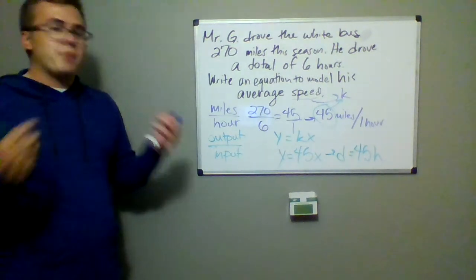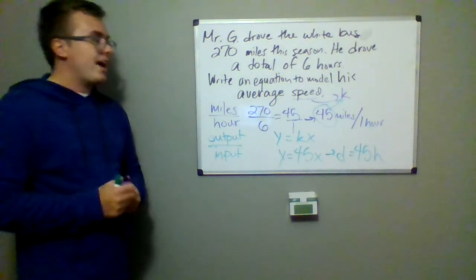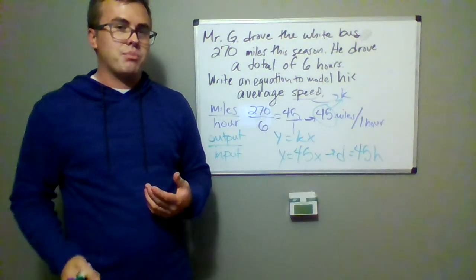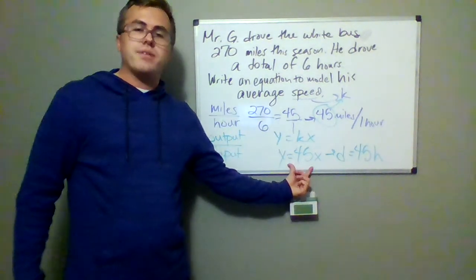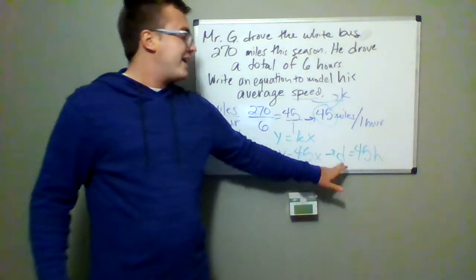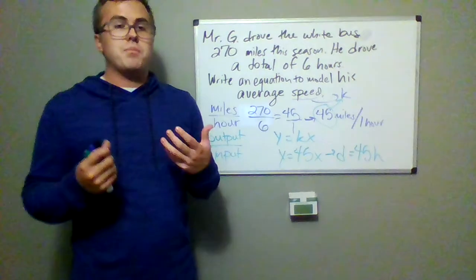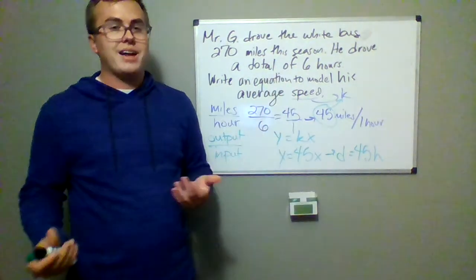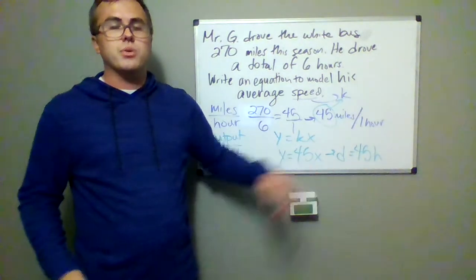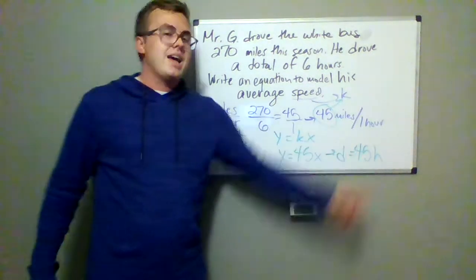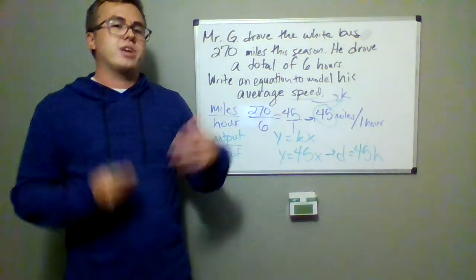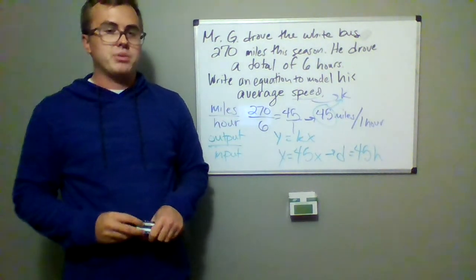So depending on what the question is asking, I always like to use variables that make sense in the context of the problem. If you're more comfortable going with x and y, great, go with x and y. I tend to like to use variables that go along with what's going on in the problem, because I tend to forget what's going on in the problem. This is a good reminder, oh, I'm dealing with distance and hours. Otherwise, I get caught up in doing the math and forgetting about the real world application.